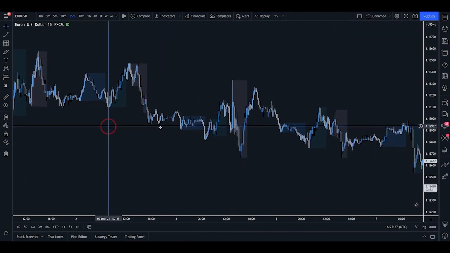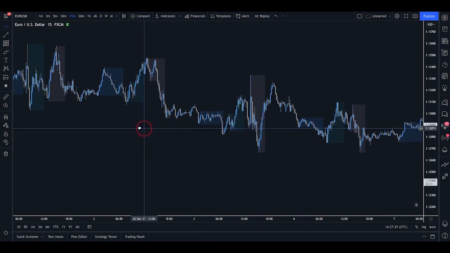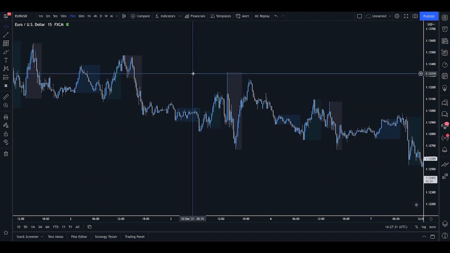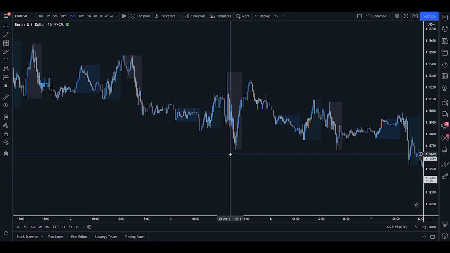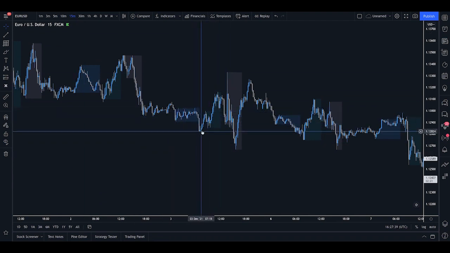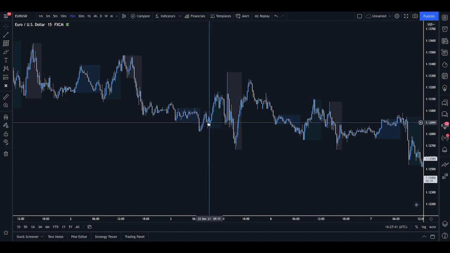Now, after the Asian session, we have a London push. A large burst of volume comes into the market and normally gives us a really nice drive. You can see here on Euro, the London session comes out of the Asia session and then has a large push. This is where a lot of volume comes in. And this is why London session and pre-London, which is the gap between Asia and New York, is my favorite time to trade, which in the UK is from 7 a.m. to about 9 a.m. That is the prime time for trading.